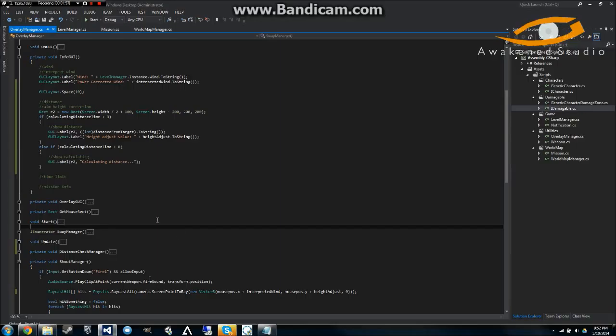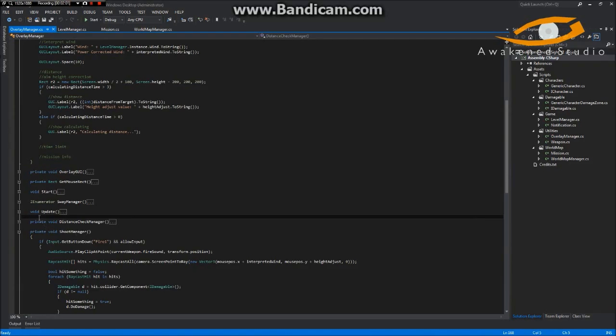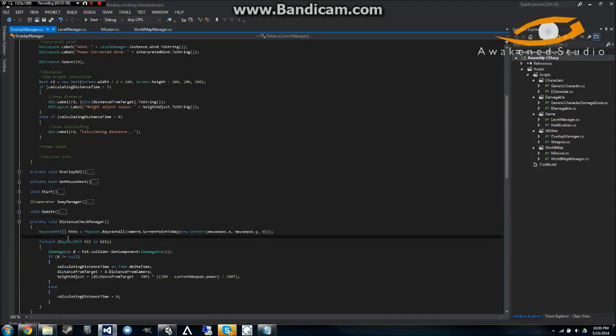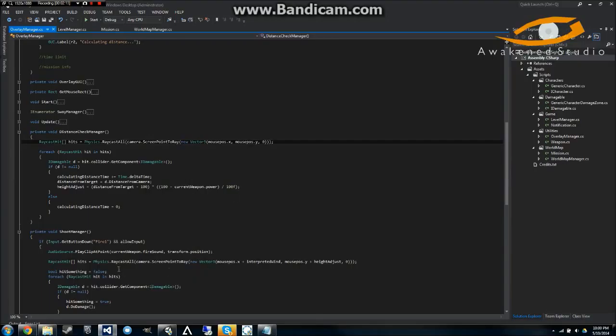So I'm going to go ahead and load up Unity now, and we can test this out. Oh yeah, and one more thing I forgot to mention is in here we have our distance check manager. In here we have the same line of code, except for our interpreted wind and our height adjust.